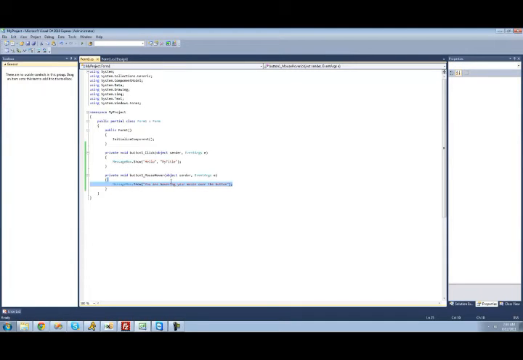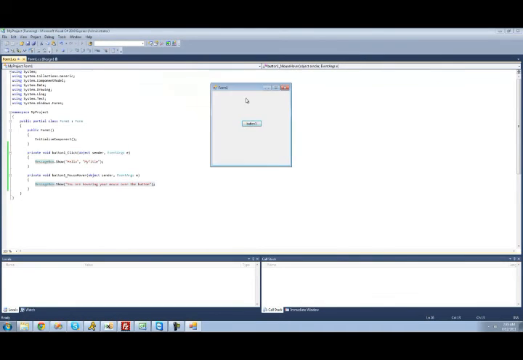So we just had a message box be displayed telling the user that they were hovering their mouse over the button. But then if we go to click on our button, we should get a message box saying, hello, and the title should say my title. Because remember, whenever the user clicks on the button, we get this message box saying, hello, and then the title of the message box is just my title.